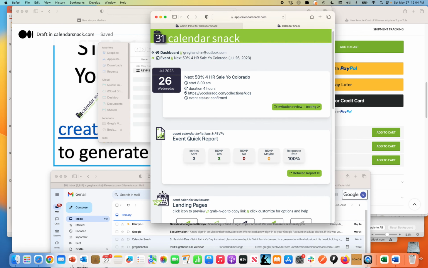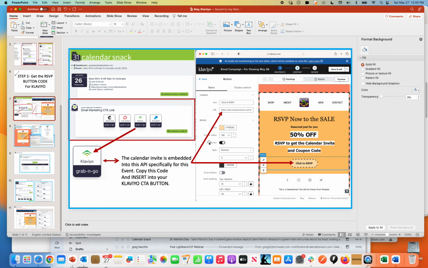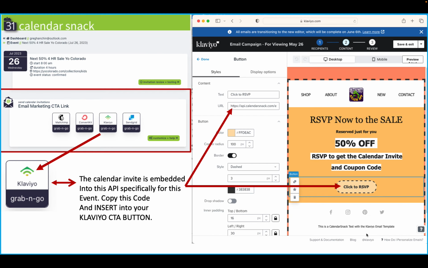Snack, you can see them in the calendar snack, which I've been talking about in this particular series, and that was a Klaviyo button. So if I make this a little bigger, you saw that I went out and created a calendar snack. I grabbed the grab-and-go button for the RSVP button itself, and I put that code into here, which is the click interface into a URL for Klaviyo. You can see the Klaviyo email campaign engine there, and it's a simple copy and paste.